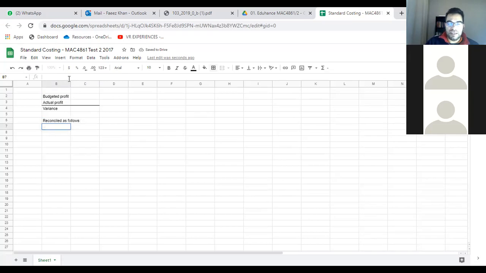So in most cases, remember, what is profit? Profit is sales minus costs. What do we know? That cost can be broken down into variable and fixed. In most cases, the cost we're going to be dealing with is only manufacturing costs. But the same process would apply if they give you a non-manufacturing cost. But for our purposes, I'm going to ignore non-manufacturing costs. I'll only deal with manufacturing costs. So like we said, profit is sales minus total costs. Total costs can be broken down into variable costs and fixed costs.